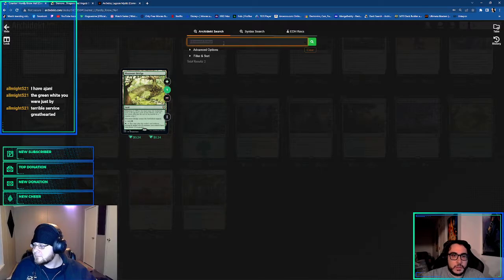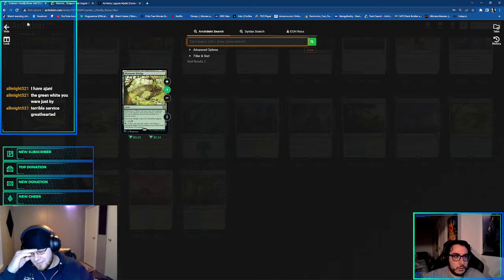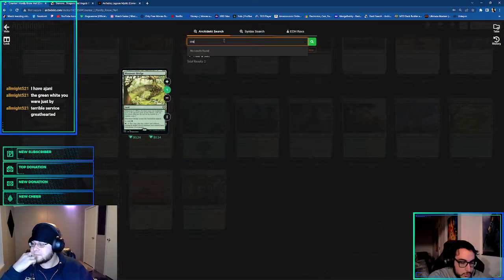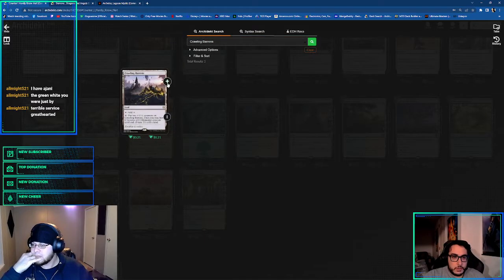So, what's the colorless thing that you pay for to put a 1/1 counter on the land that they played in Standard? Oh, not Faithless Haven. Crawling Barrens. Okay, that seems good.